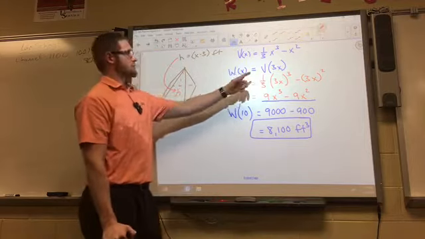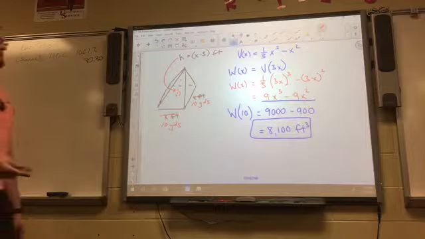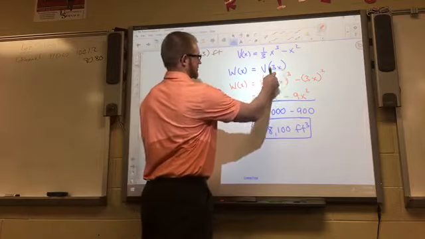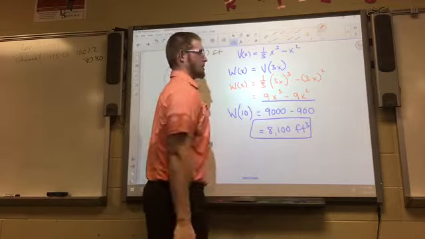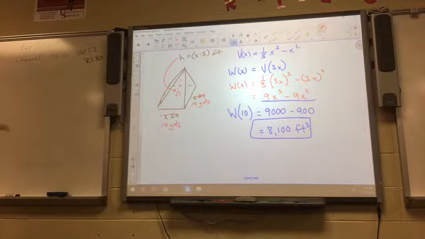Now, the difference with this problem and the one on the cone that you're going to do on your assignment is that it's the other way around. If they give it to you in yards, they want you to flip it to feet. Only difference is, instead of this being a 3x, it's going to be a 1/3 x. Okay, you're going the other way. Instead of going from feet to yards, you're going from yards to feet. So just be aware of that. I will leave this on the board so you can look at that if you get to that problem.